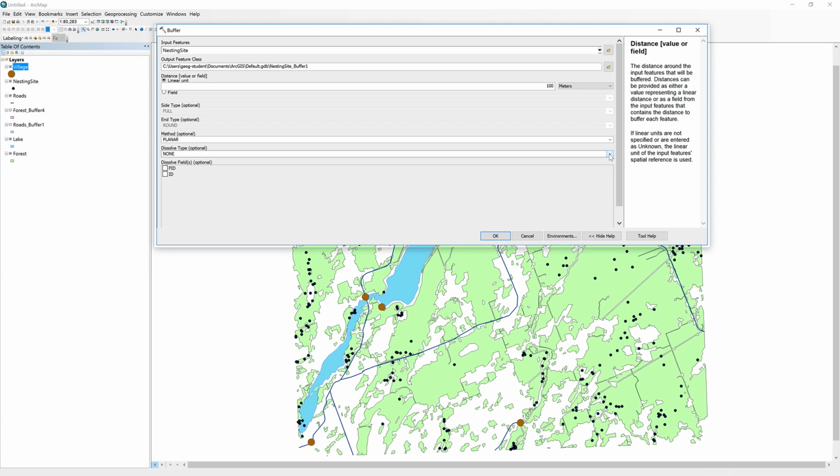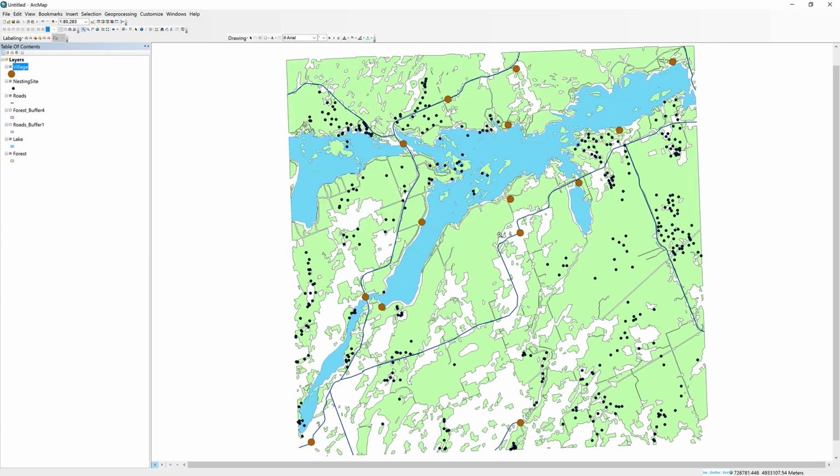But we do have an option of whether or not to dissolve the buffers. So if there are buffers from two nesting sites that overlap, we can dissolve them. But we want to know something about each individual nesting site and what's around it. So we're not going to do a dissolve this time. So let's see what happens.